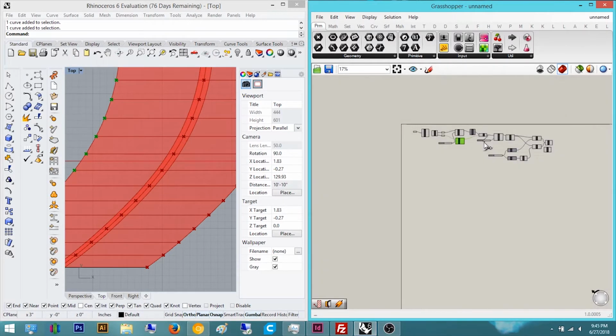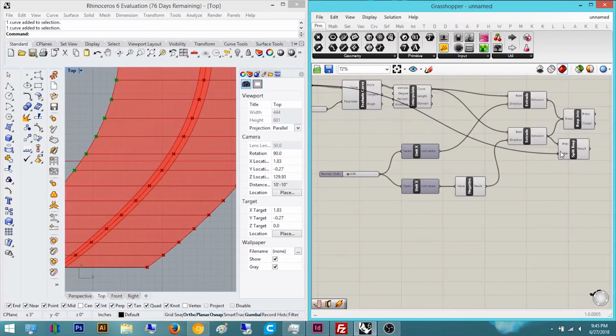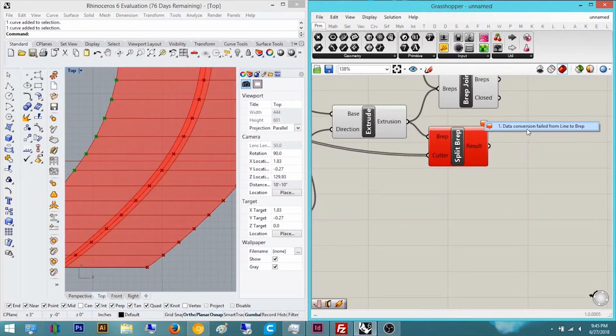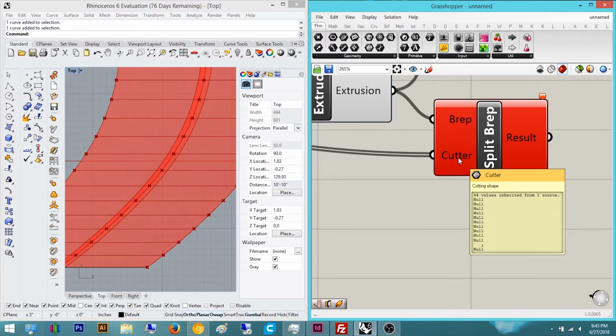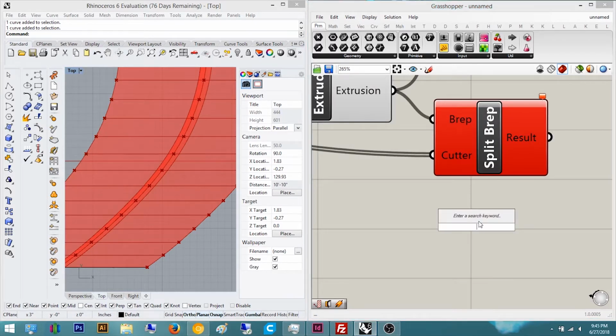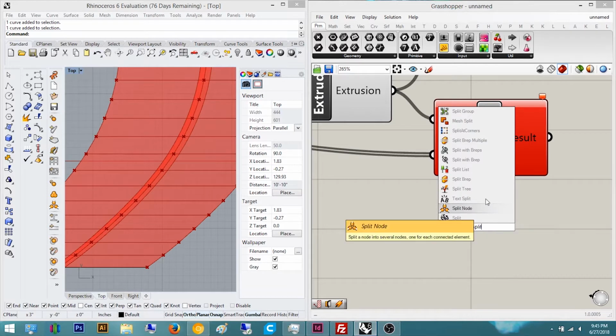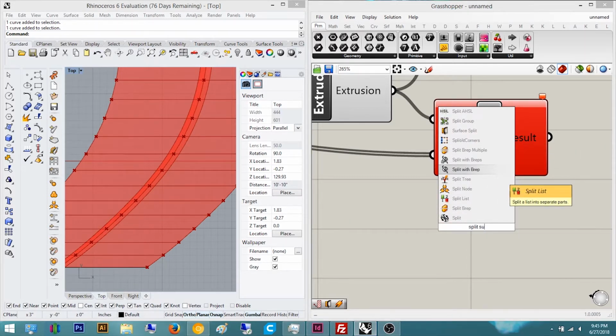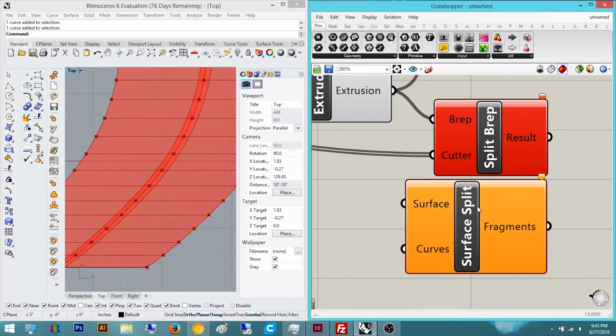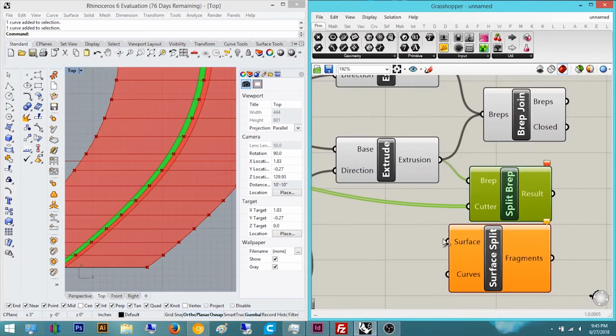We can try this out. What does this say? From line to Brep, cutting shape, Split. Surface Split. That's exactly what I wanted, in fact.